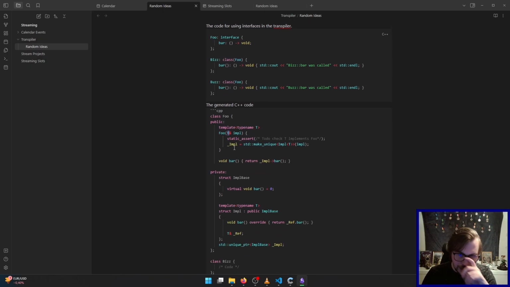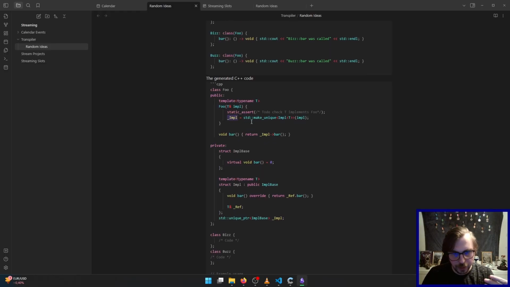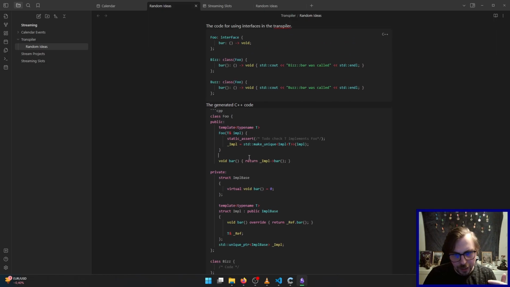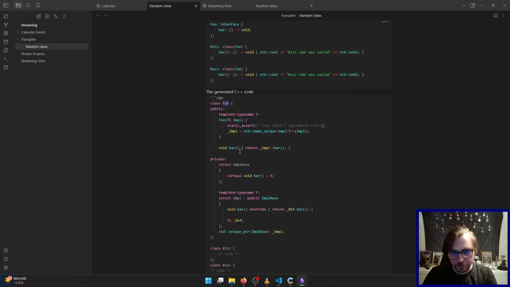So here, by using the type erasure pattern, we have an implementation that bar on foo actually calls. And there is where we have the virtual, right? So we have the implementation here being implemented. It's quite simple. And that's what, so we only pay the virtual cost if we're using an interface.